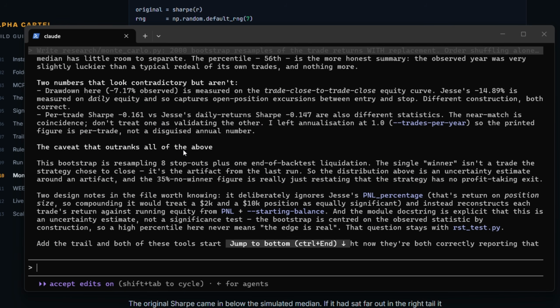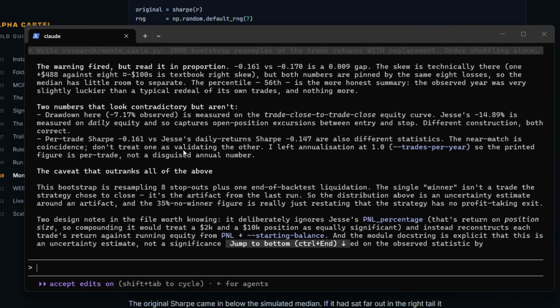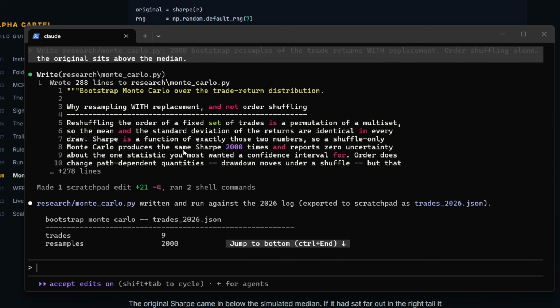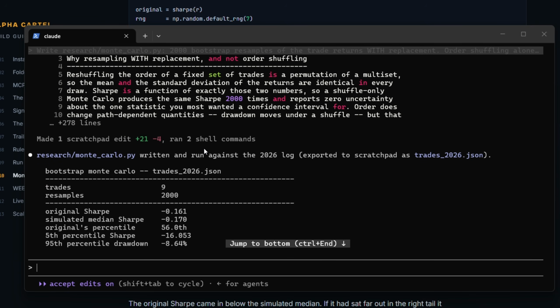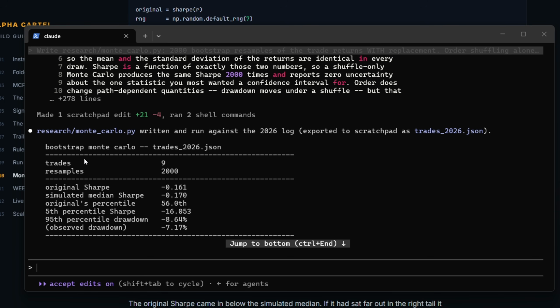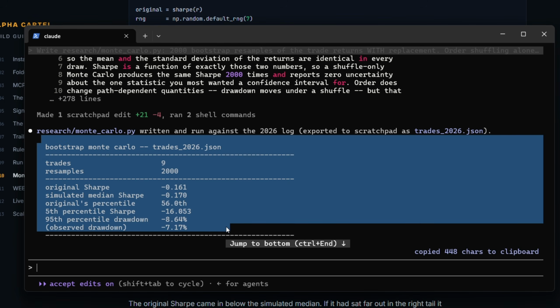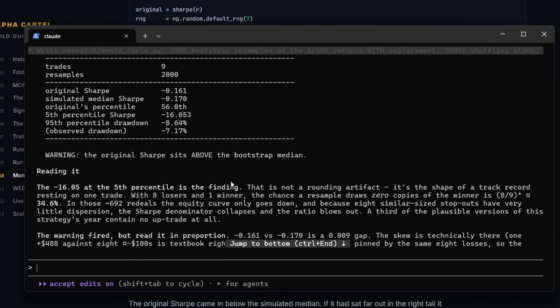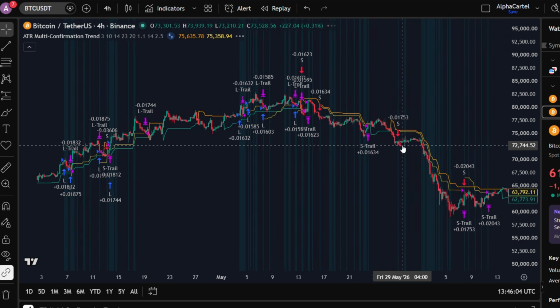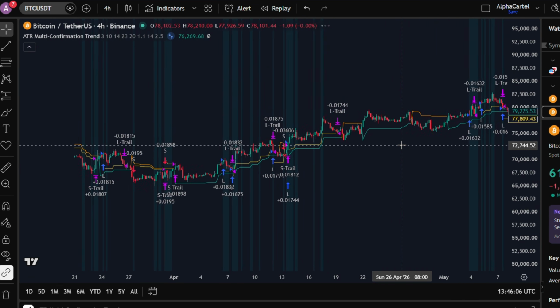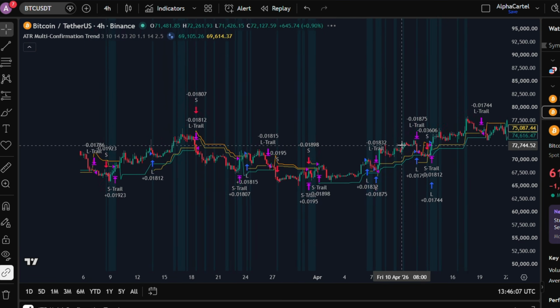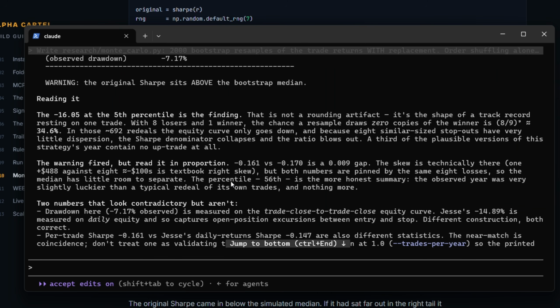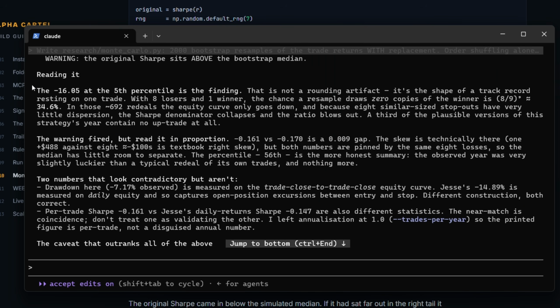One thing most people get wrong: shuffling the order of a fixed set of returns doesn't change Sharpe at all, because mean and standard deviation don't care about sequence. Order shuffling is the right tool for drawdown, not Sharpe. To vary Sharpe, you resample with replacement. Run the wrong one, and you get a distribution with almost no variance and conclude your result is bulletproof. And the line worth acting on isn't the median, it's the 5th percentile.